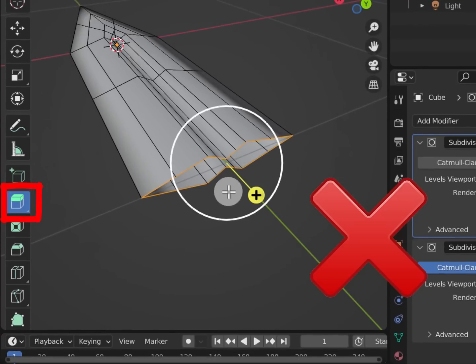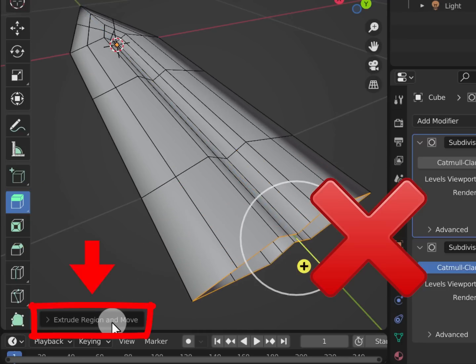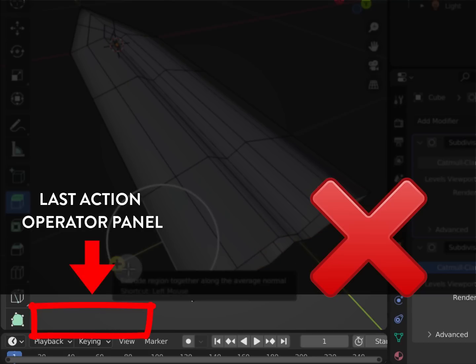Now we have another Blender gotcha here, so bring your eyes back again to the video. If I quickly make an extrusion, you'll notice that I get this magic little pop-up panel at the bottom left of my 3D view. This is our last action operator panel. This is historically problematic because if you click anywhere or activate any tool immediately after doing this, the menu disappears, it goes away, and it's hard to get back. The last action operator panel is only displayed in your last action. And if you click anything or activate another tool, that is technically another action in Blender.